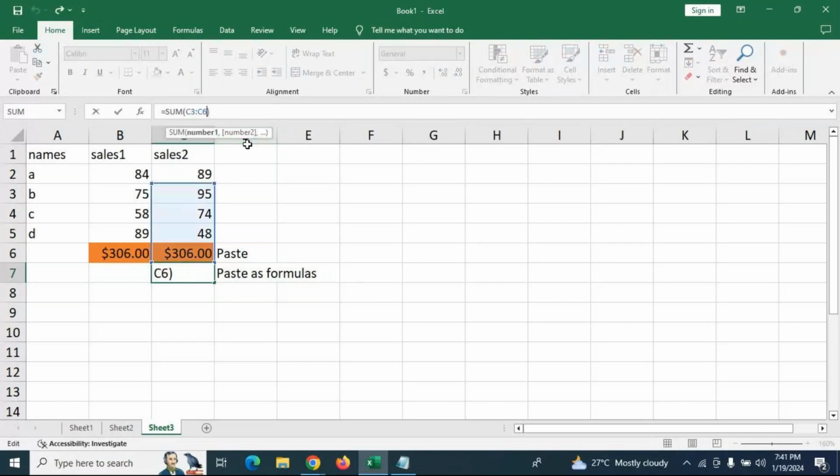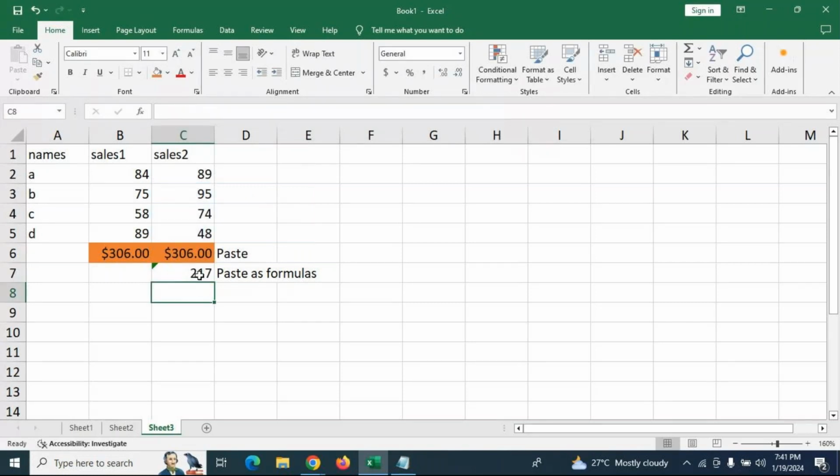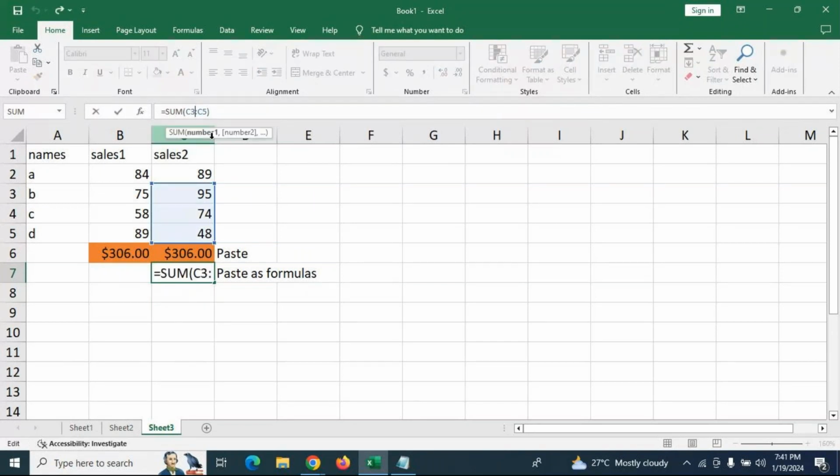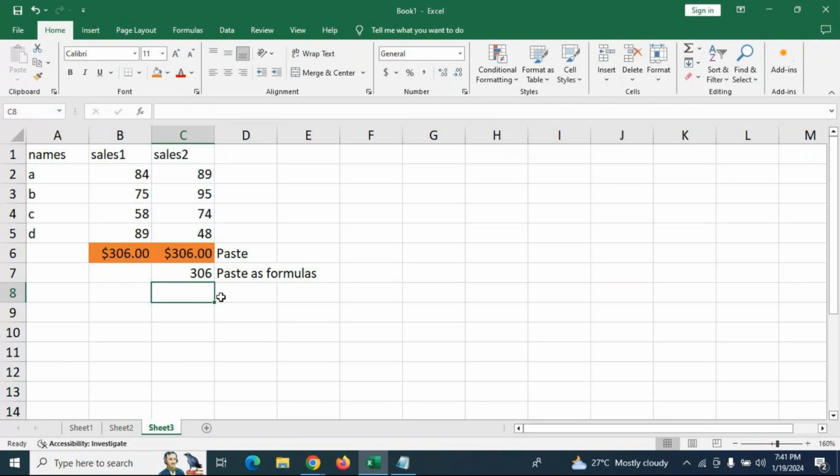Can you see here? C3 to C5. Automatically it gets pasted. Means C2 it has to become C2. The same I'm getting, so I'll just change the value here.